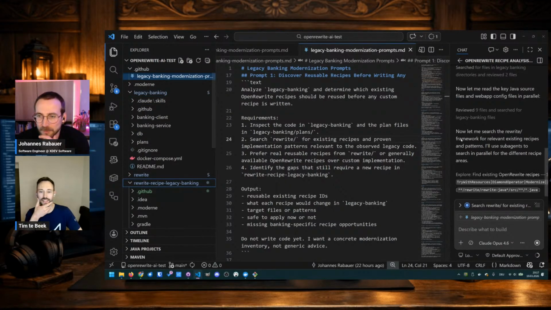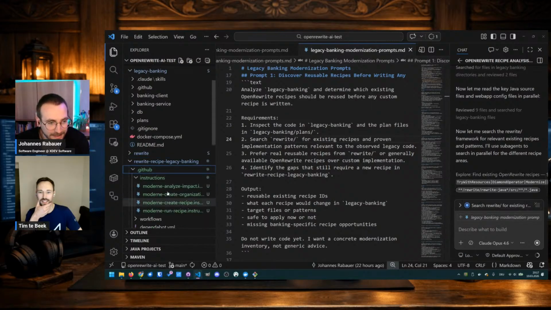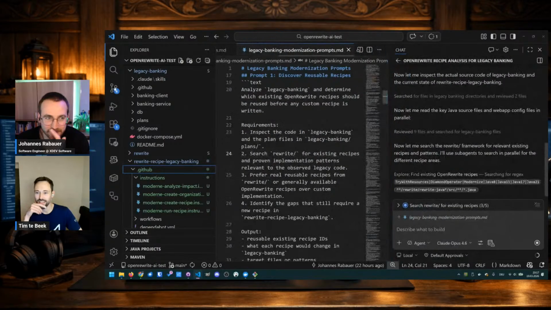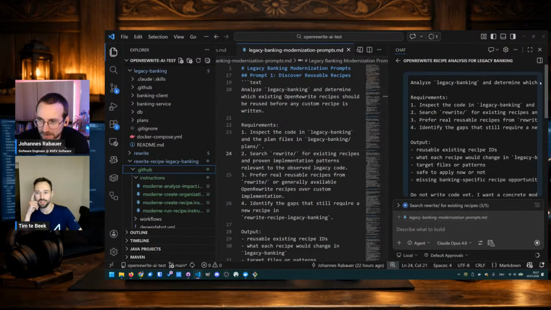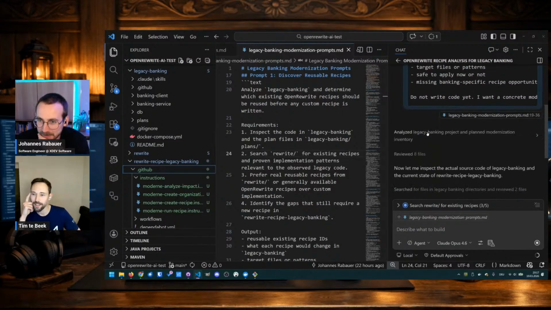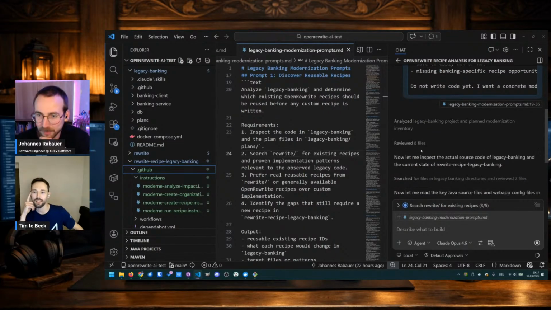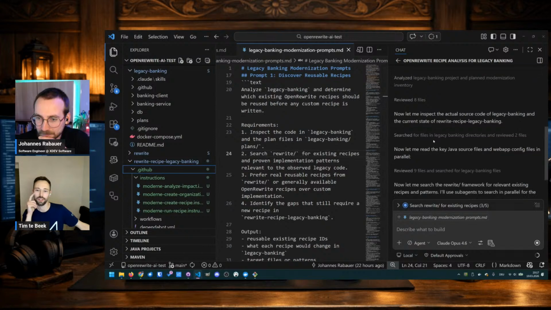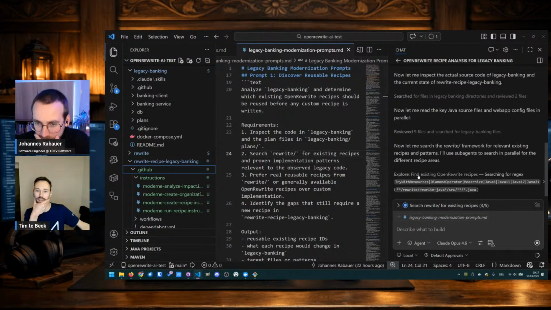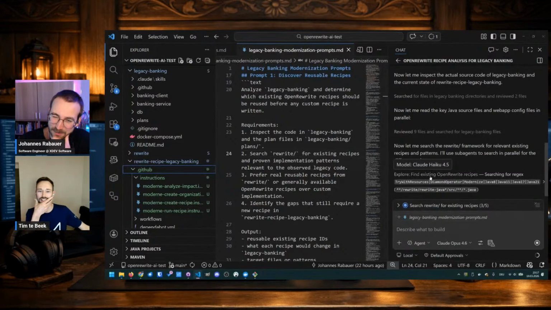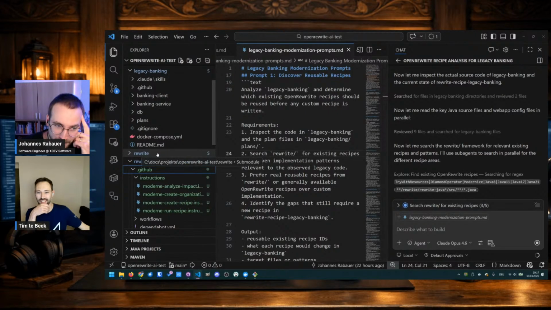I added these skills here, and I opened the chat in this project, so it might not get picked up then. We're still in the analyzing phase. We're not yet writing recipes, so you don't yet need the skills, I think. It would find existing OpenRewrite recipes probably because we have that folder here as well.